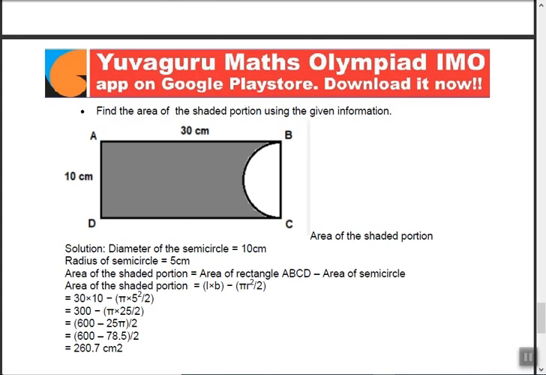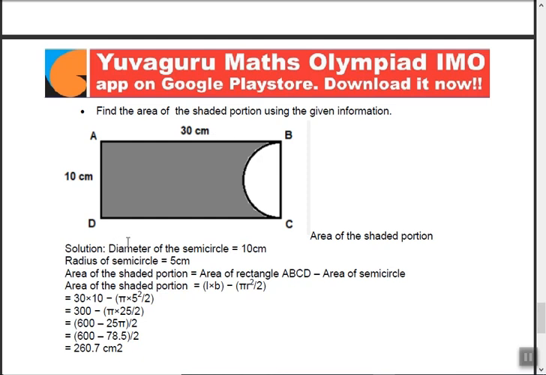Now how to find the areas of a mixed shape? Regular shapes are okay, but see these mixed shapes. What you have to do is convert these irregular shapes into regular shapes first, and then find the areas of each, and then add or subtract whatever the figure calls for. For example, in this figure ABCD is a rectangle. Now we have to find the area of the shaded portion. So what will we do? First find the area of ABCD, then the area of this semicircle, and then subtract the semicircle from the rectangle.